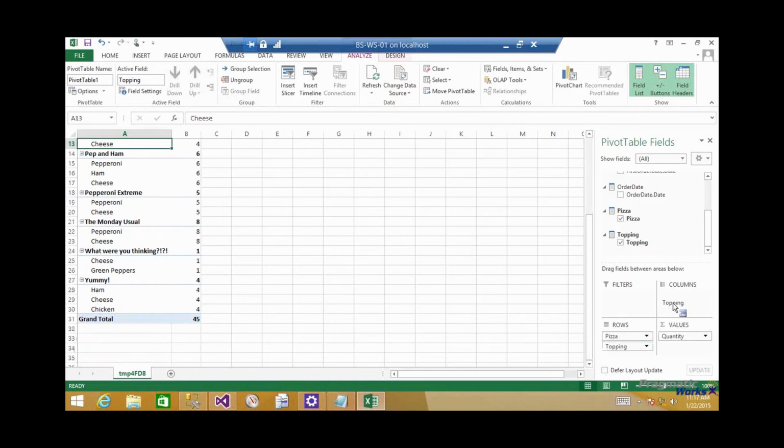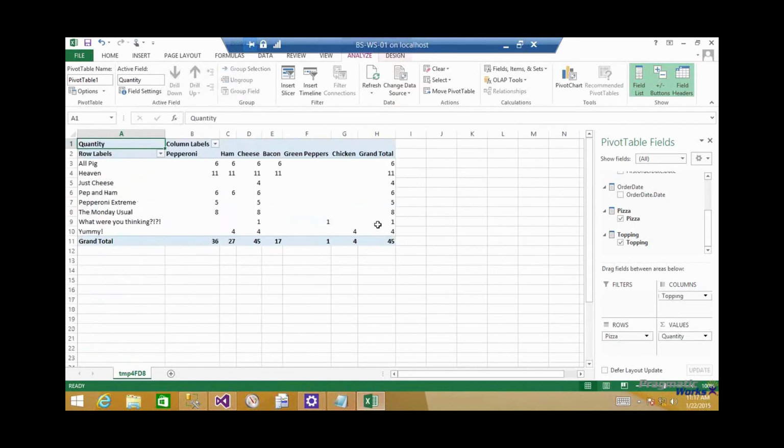If we didn't have this many-to-many relationship set up, which you'll see when we get the tabular model going here, you would actually just see this same value over here, this grand total. You just see it repeated all over the place. But what we do with many-to-manys, if we were to add all of these values up in here, you'll notice that our grand total over here is actually not the grand total of 6 plus 6 plus 6 plus 6, because I ordered this all pig pizza, I actually only ordered that pizza 6 different times.